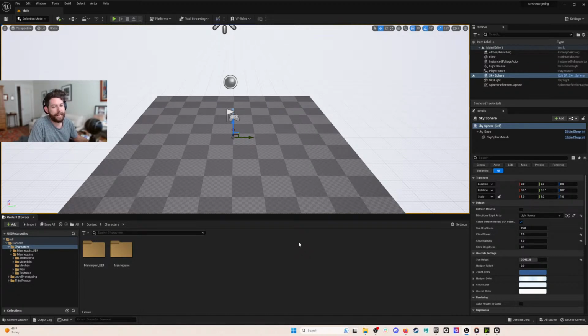I don't think that our Unreal 5 skeleton, like the UE5 export from Rokoko Studio, I haven't tested this, so maybe it will. Let's add a metahuman in the meantime, so we have that to play with too.